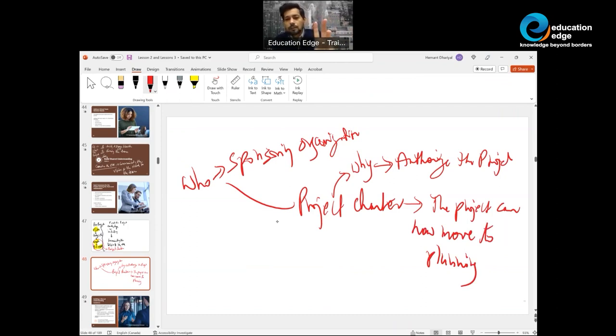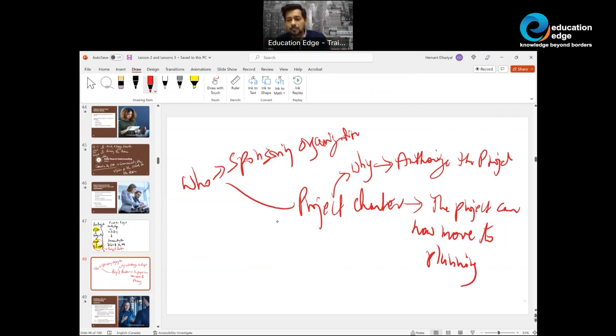If they are acquired, they must support this process. Project managers may also create the project charter if the organizational leadership or the sponsoring organization mandates that. But from an exam standpoint, your right choice will be the sponsoring organization supported by the project manager, if the project manager is available. Why is it created? Authorization of the project happens when the project charter gets signed off, right? When it is signed off, the project gets authorized.